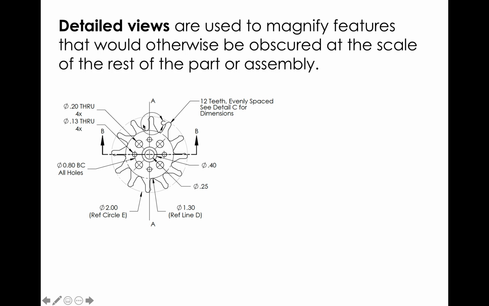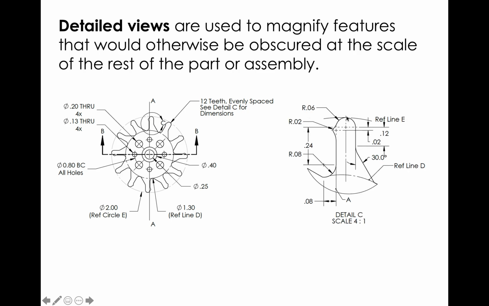So this designation here, C, okay, is a detail view of just this piece, and through our magnifying glass, we would see this. This is in 4x scale, 4:1, okay? And I can now see things that allow me to very cleanly describe them on the drawing, right? So all of this detail would be lost at this scale. I blow it up and I slap it on the drawing. And I'll show you where it's located on the drawing in just a second.